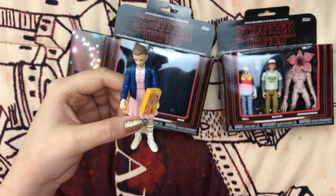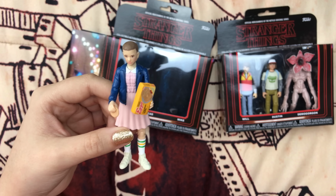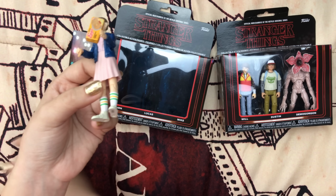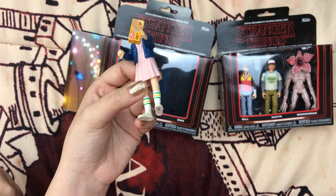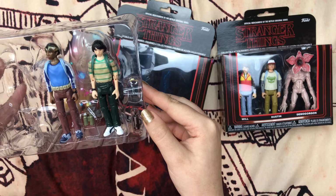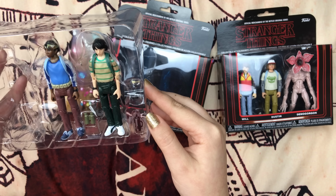I'm not going to put it back in the box. I'm just going to keep her like this. They're going to stay out of the box, and I'm just going to display them. Wonder. Oh, they come with little stands, I think. Oh, shoot. I was so excited about the Eggos, I didn't even realize that Mike had little accessories, too.